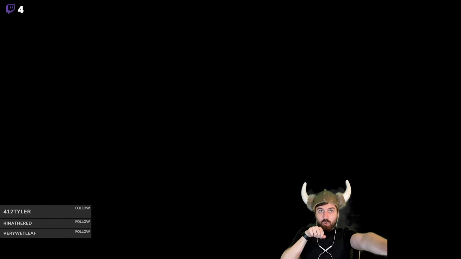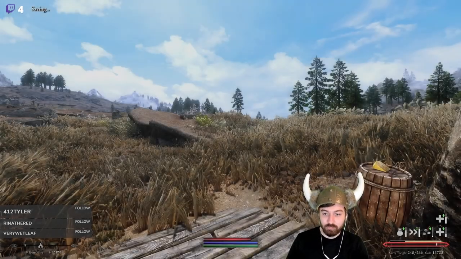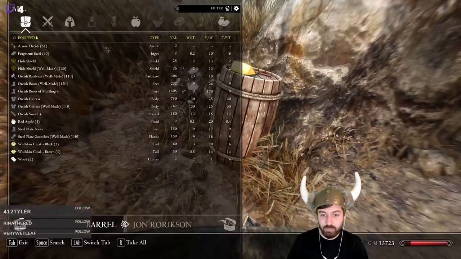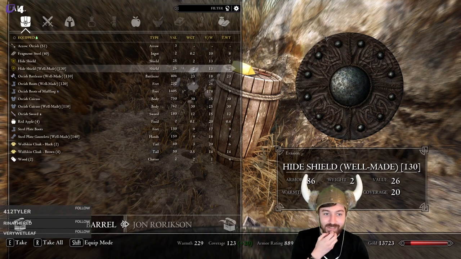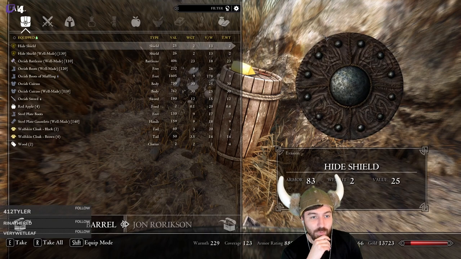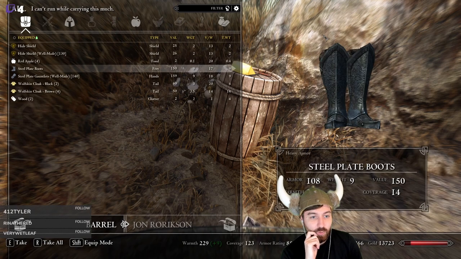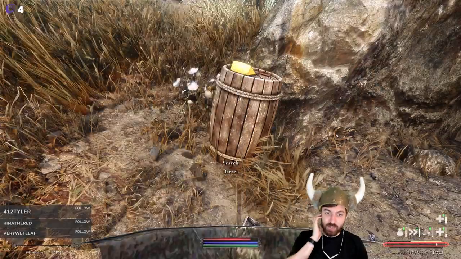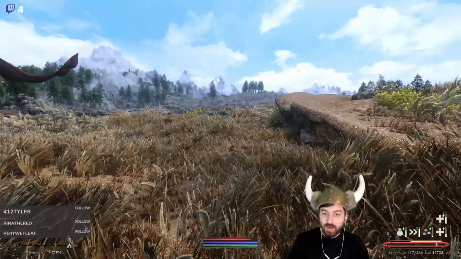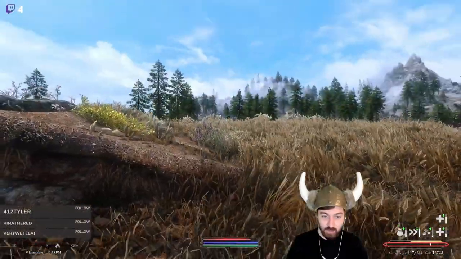Well, that was fantastic. So. Now we have to pick up all this stuff, right? I am going to be more selective about what we choose. We're not going to take the hide shields. We will take all of the orcish stuff. We're not going to take the apples, but we'll take the apples. I don't want to deal with some extra firewood. Now we're over encumbered. Where's my horse?